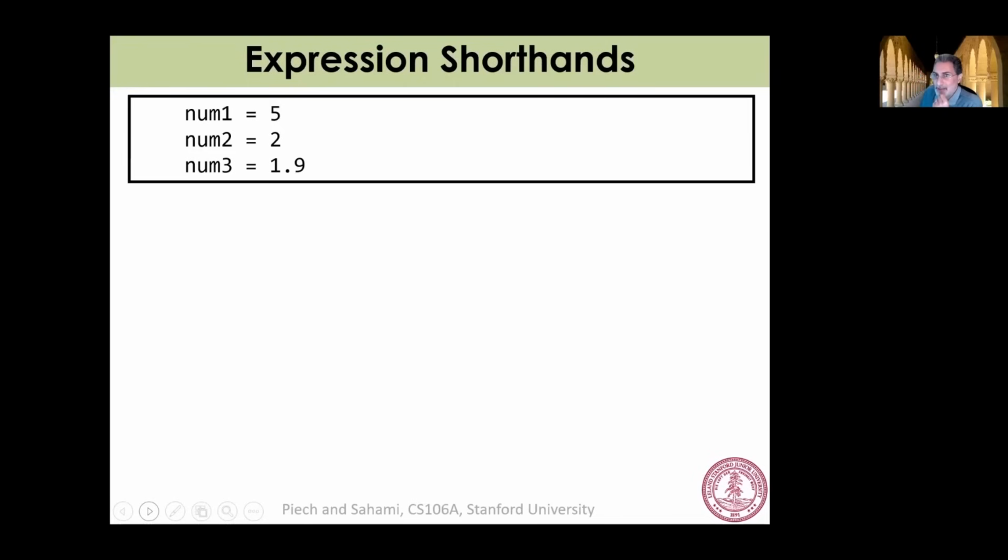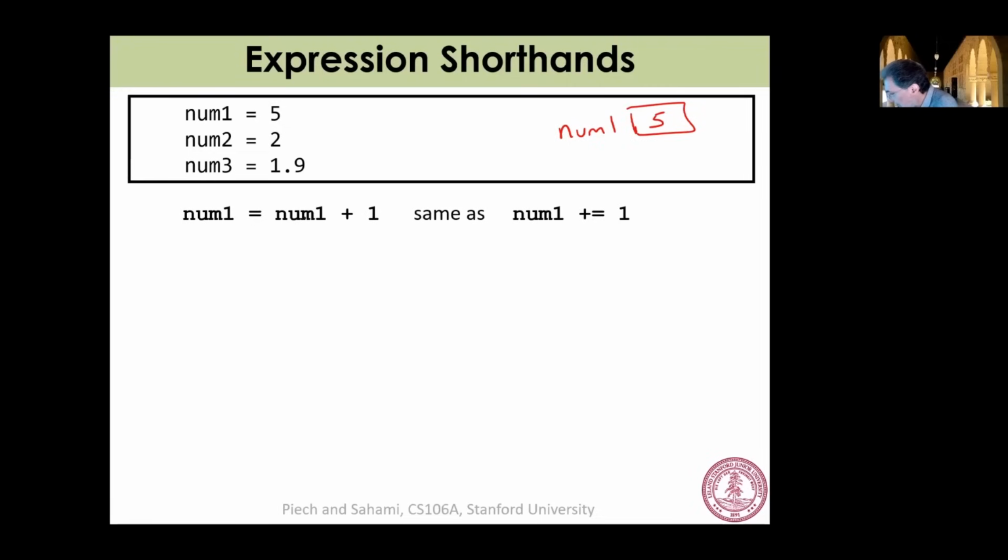Let's talk about some expression shorthands. Sometimes there are operations you do so often that Python gives you a way to lessen the number of characters you write, a little shorthand. One thing we often like to do is add 1 to a number. Remember when we talked about assignment, we can have an expression like num1 equals num1 plus 1. If num1 is a box that starts off with a 5, we look up what's in num1, that's 5, add 1 to it, which gives us 6, and put that back into num1. So we get a 6 in this box. That's the notion of incrementing a number, or adding 1 to it.